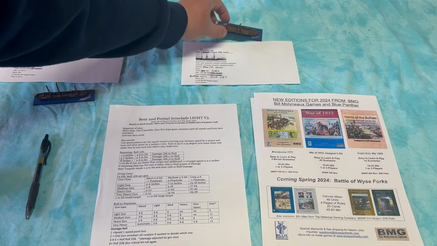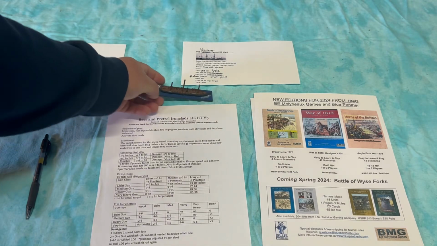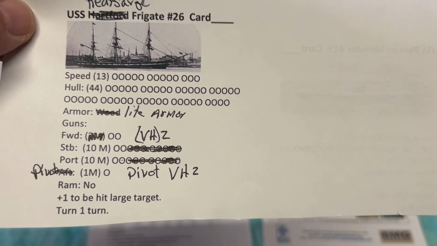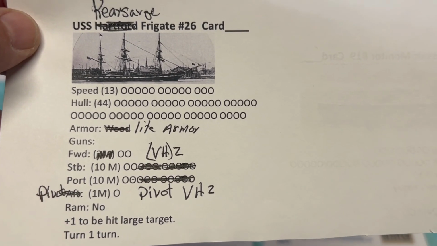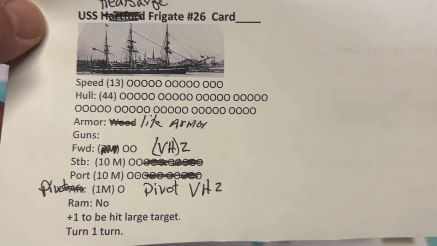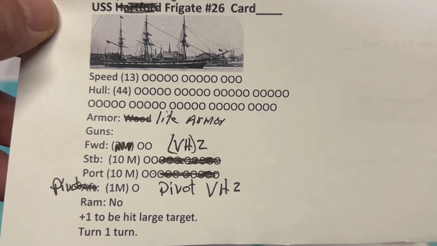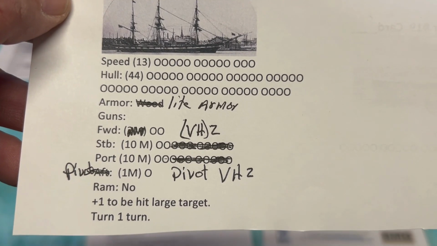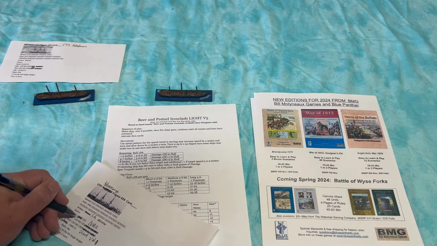Okay, now for the Kearsarge, here we are, and I believe this is the Hartford in the real world. And its combat charts are as follows: speed of 13, hull of 44, armor is light armor. They actually put some armor chains on the sides by their boilers and all. So we've upped the armor to light. It has 2 very heavy pivot guns forward. They fire forward. One can fire starboard and one can fire port. Port and starboard side has 2 medium guns each. And then it has another pivot gun, a very heavy one, aft. So that's that.